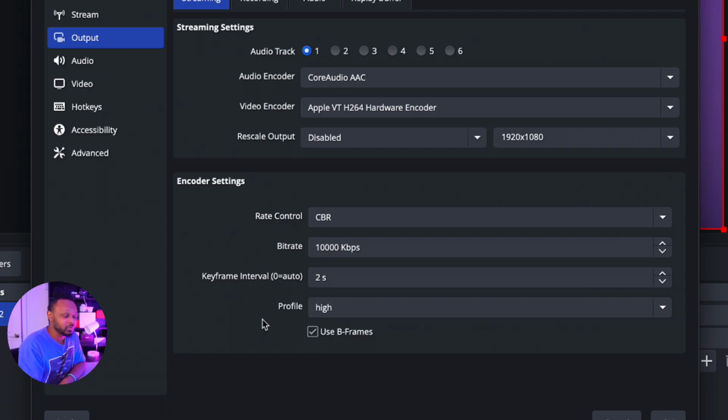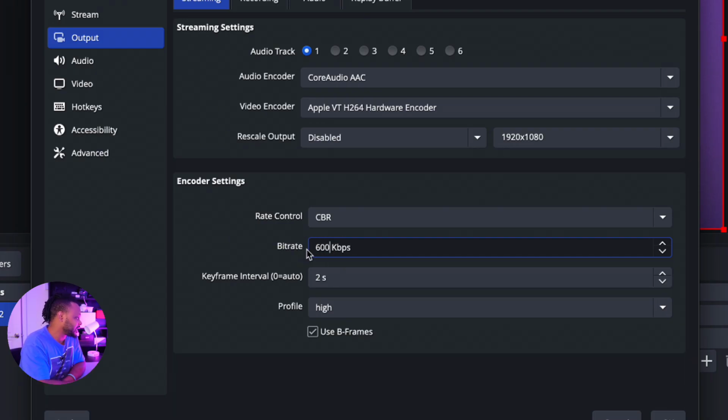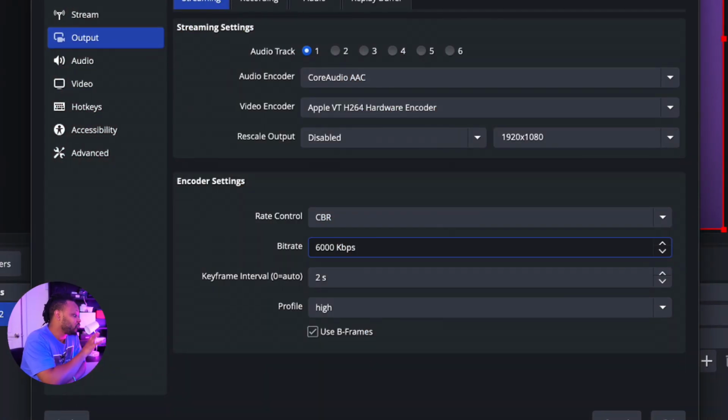Now, if you're doing Facebook, the maximum that you can do on Facebook is gonna be 6,000. So it's gonna be 6,000 kbps and everything else stays the same. Now, how do you know if you can actually afford to do 6,000 or 10,000, depending on where you want to stream? What you need to do, you want to make sure you check your internet speed. And if you have around 20 megabits per second of upload speed, you should be okay with either bit rate, 10,000 for YouTube or 6,000 for Facebook. However, if you have less, then you can try to reduce. Like for Facebook, you can do something around 4,000. And for YouTube, anywhere between 6,000 to 10,000 should be okay as well.